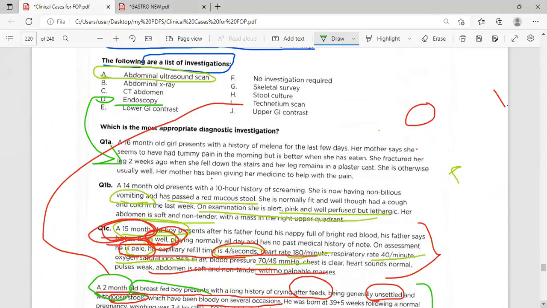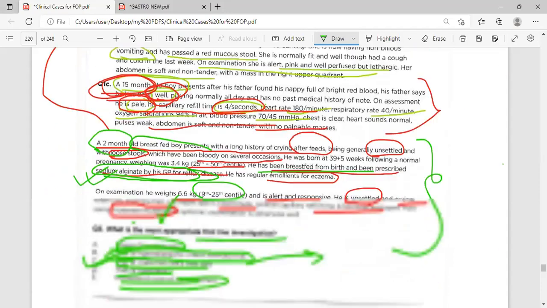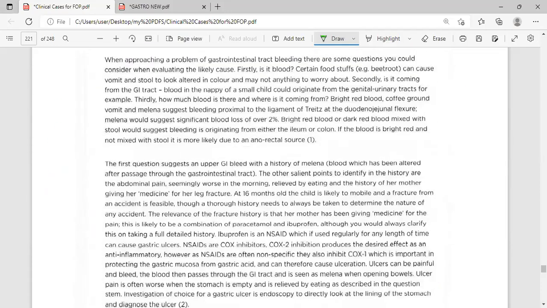So when you're reading for the first time, don't focus on solving these answers. Your focus should be on learning how to solve these answers. You don't want to learn all at once. So you must keep a very calm mind and always see that everything is mentioned here. Always read the clinical cases very well.